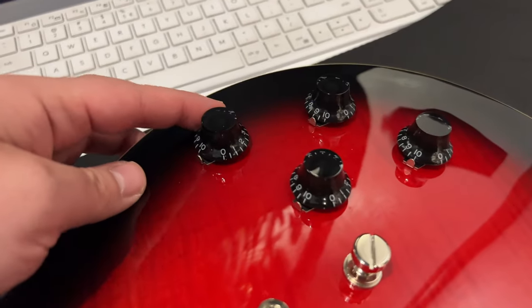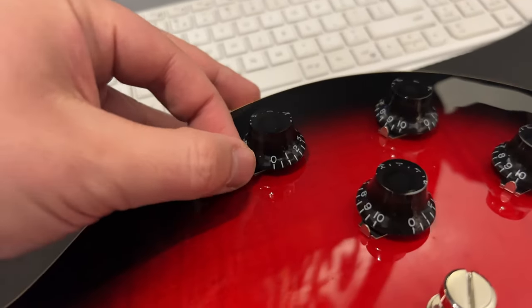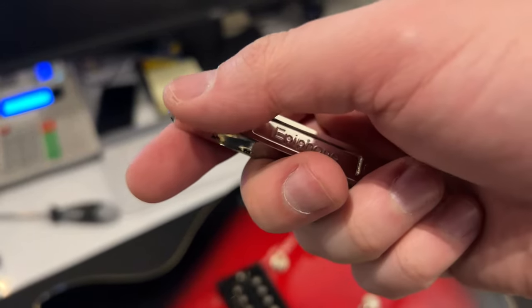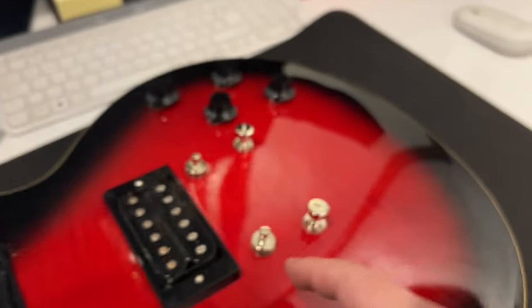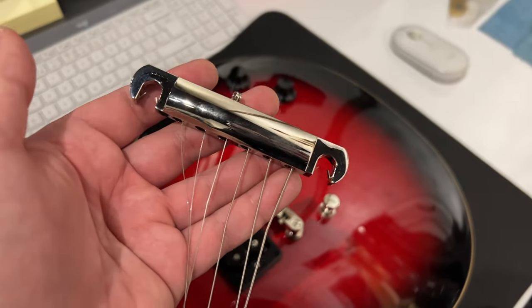Here are the controls: bridge volume, bridge tone, neck tone. These are the black top hats with dial pointers. Business as usual with the bridge, the trusty Epiphone LockTone, the logo on the bottom locks to the studs using some inserts here. Individual saddles, single spring holding it in place, metric, adjusted by a thumb wheel and flathead screwdriver. The Epiphone LockTone tailpiece that goes with the bridge.